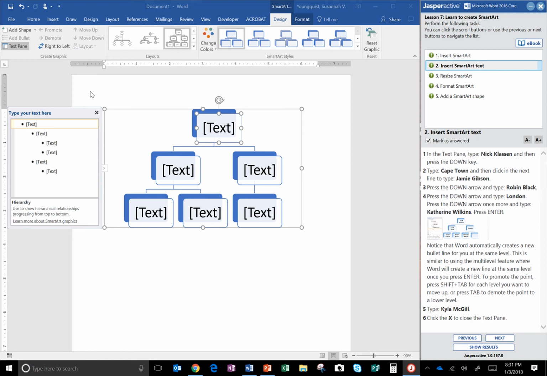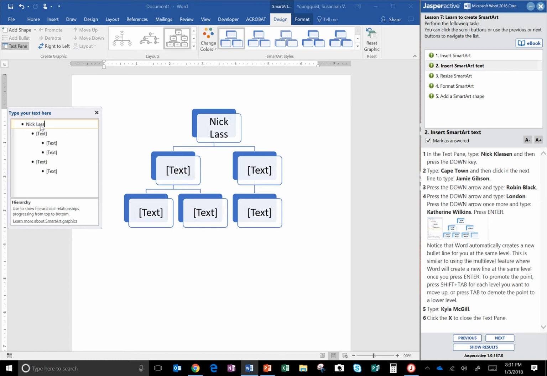In the text pane, we're going to type Nick Clausen for the first one. Make sure you're capitalizing correctly. Then I'm going to press the down key to go to the next text box. I'm going to type Cape Town and then click in the next line to type in Jamie Gibson.